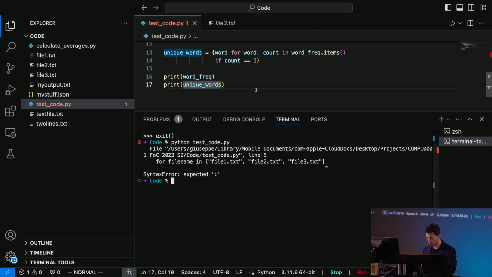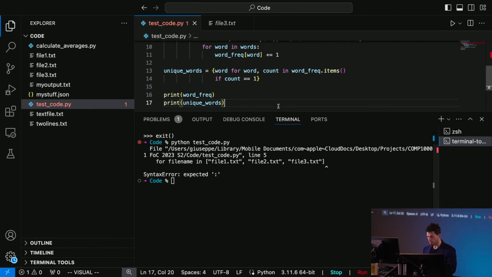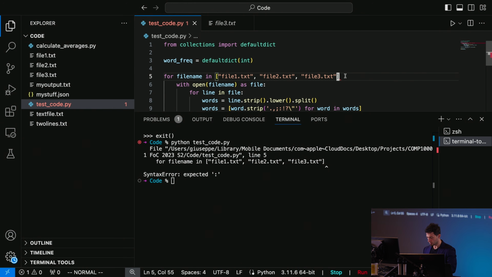And we have an error here. It's saying that I forgot something, which was already indicated here. Put a nice colon here and try again.